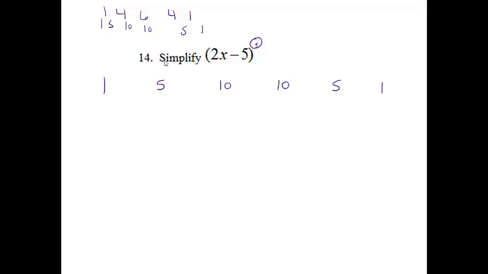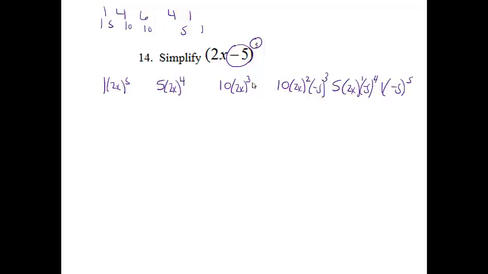Okay, so first of all, we're going to start out with 2x to the highest power. So 2x to the 5th, 2x to the 4th, 2x to the 3rd, 2x to the 2nd, 2x to the 1st, and then it drops out. And then going backwards, and notice we have to take the negative 5. So negative 5 to the 5th, negative 5 to the 4th, negative 5 to the 3rd, negative 5 to the 2nd, negative 5 to the 1st, and then it drops out. And for right now, I'm going to put plus signs in between each one. Okay, and now we just get to evaluate it.